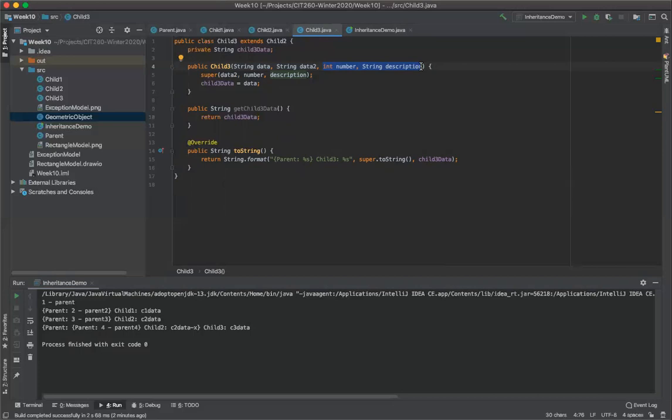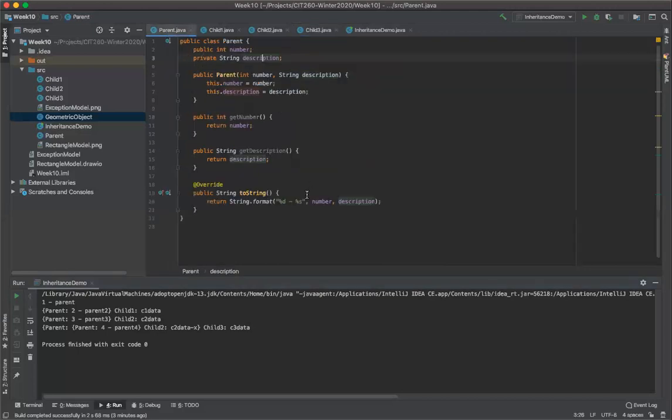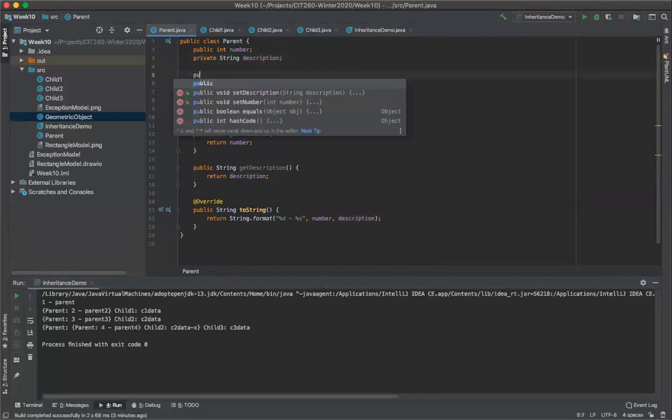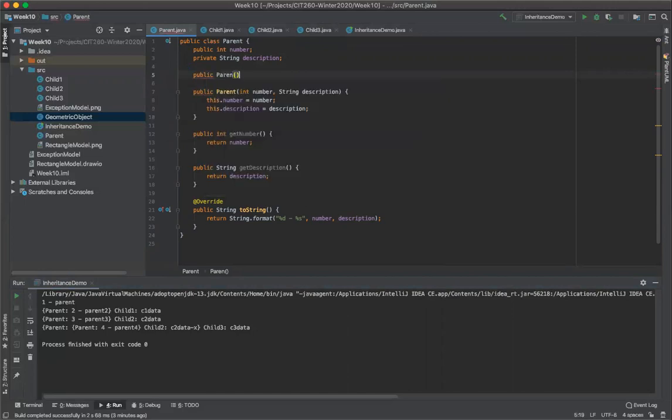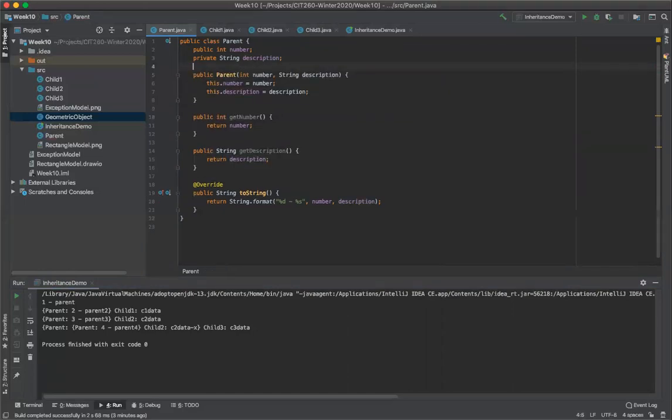So I'm going to do one quick exercise here to make this code a little more flexible, and then you can see what's going on. But with that flexibility comes more personal responsibility on us, where the compiler is going to say, sure, I'll let you do that, I don't care if you put correct values in there or not. So if I come back and I create an empty constructor for my parent, I could say public parent. Well, let me explain why I would need to do that.